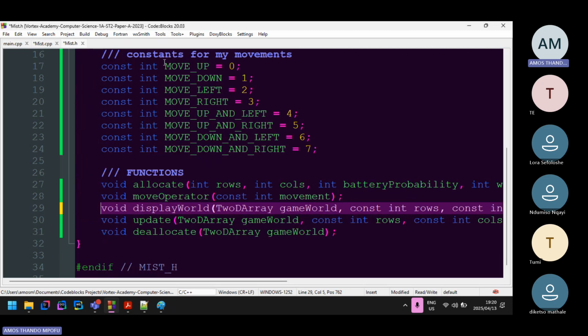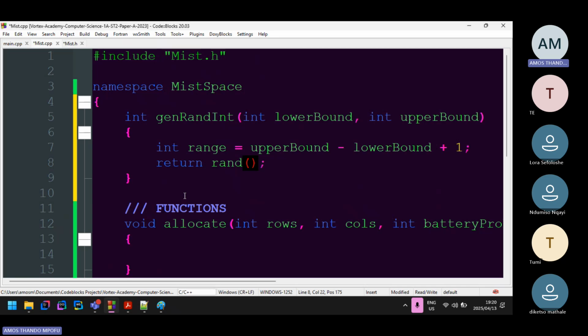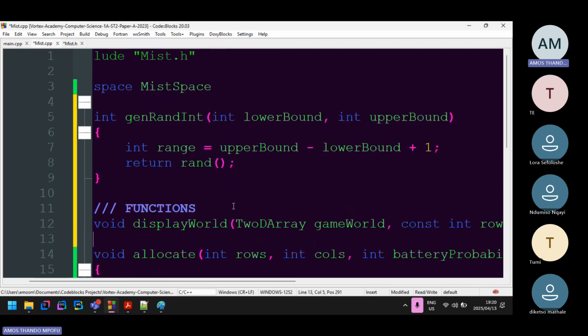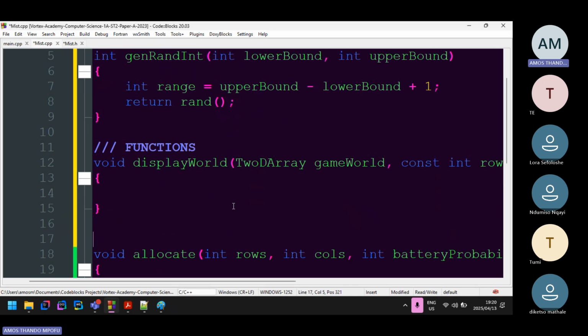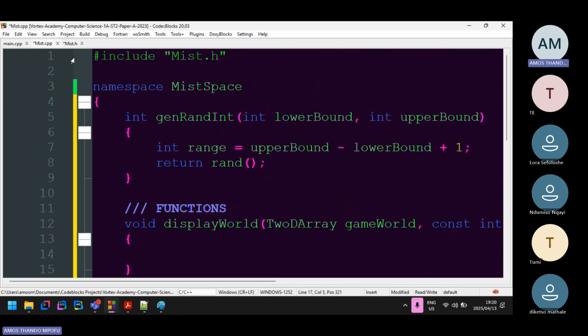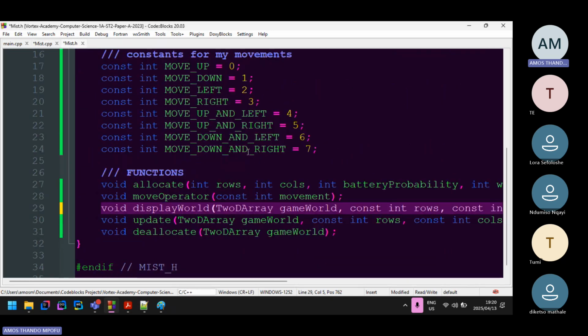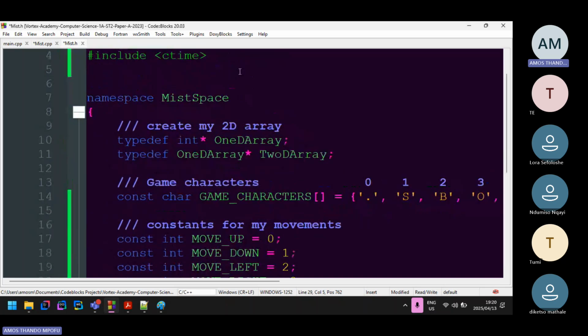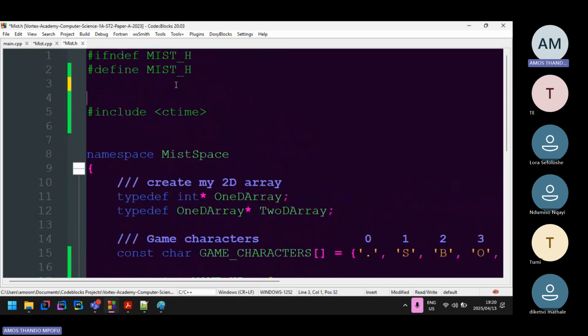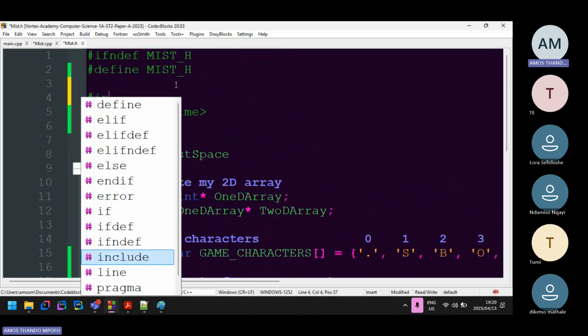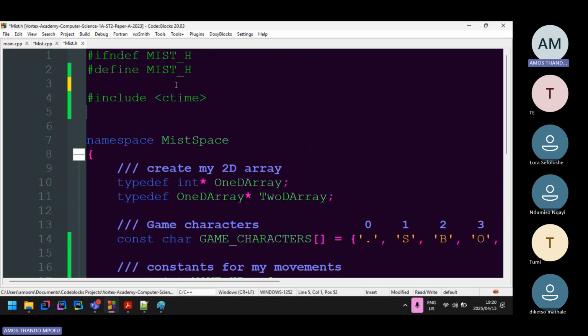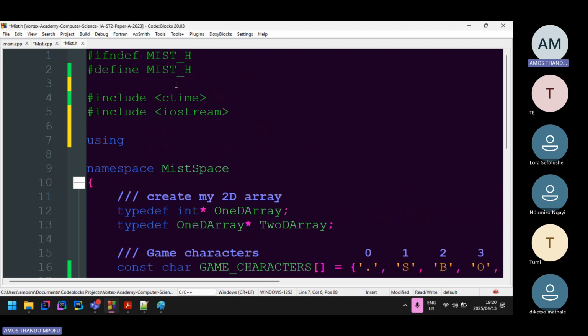And I'm gonna copy this, go back to my CPP file. I can put it anywhere, so let me put it here. Replace the semicolon with the curly brace. Yeah, that's fine. Since we're gonna need to display, we're gonna need to use iostream. So #include, let me put it underneath here, #include <iostream>, right? And then I want to say using namespace.